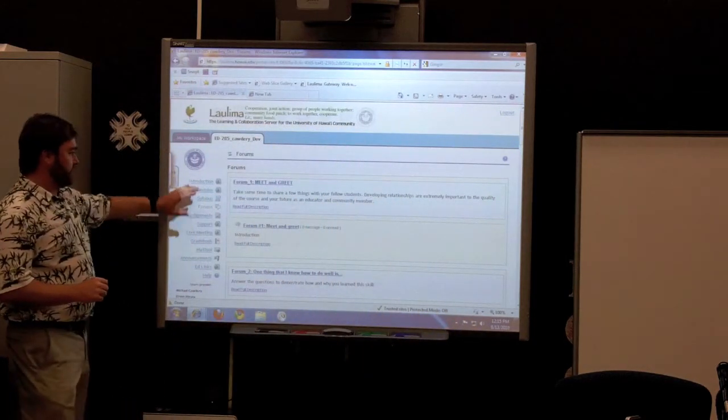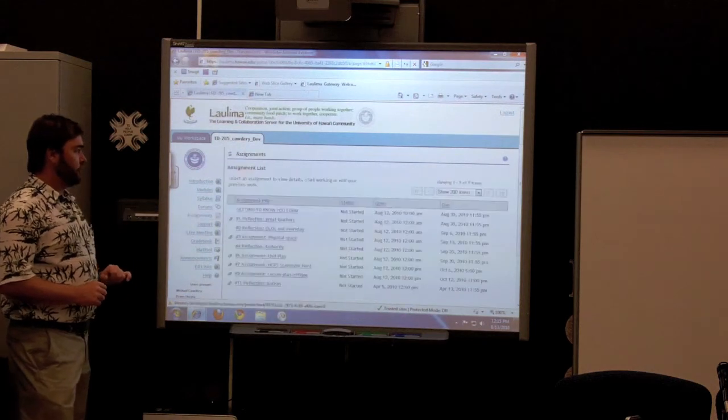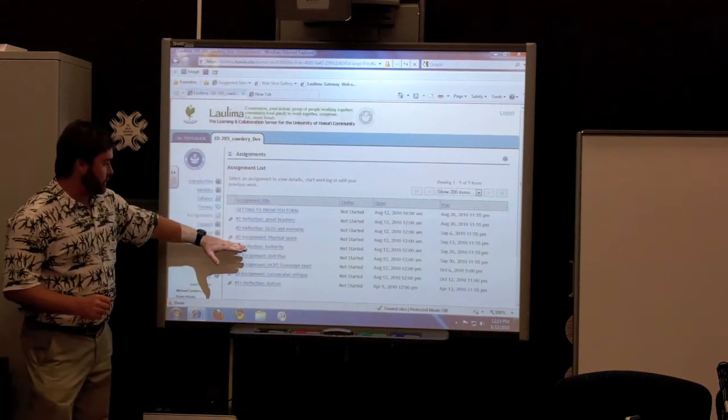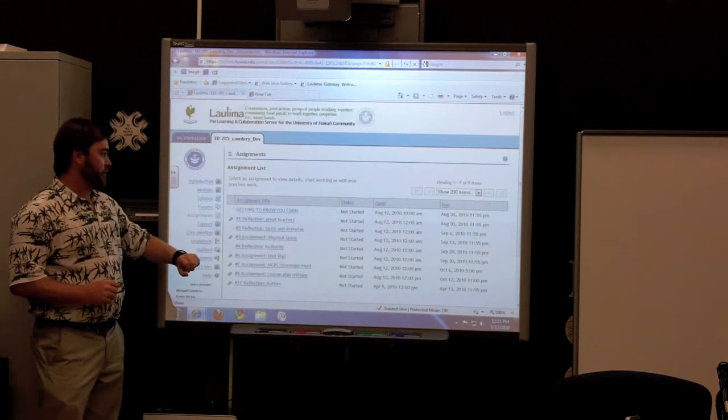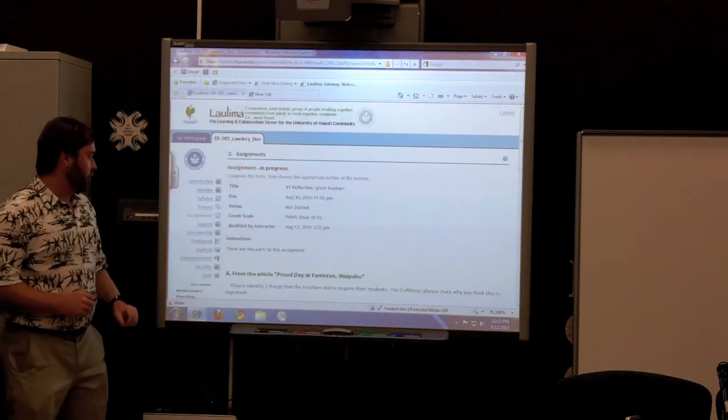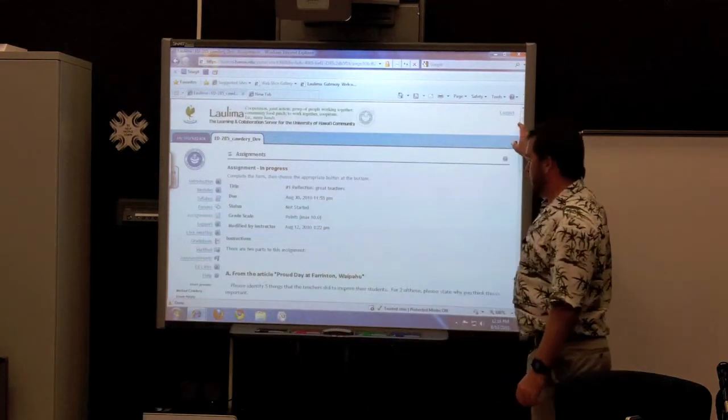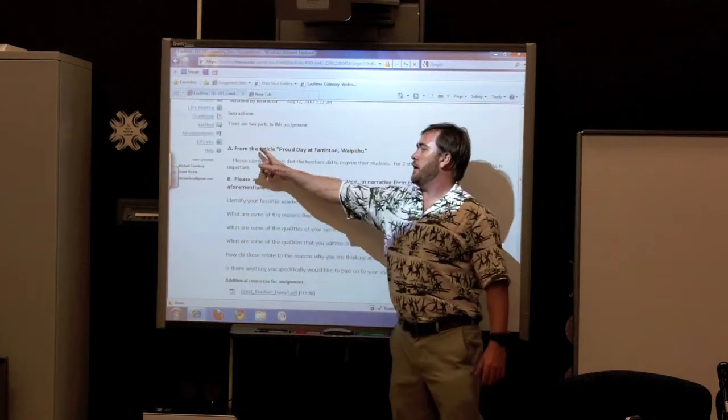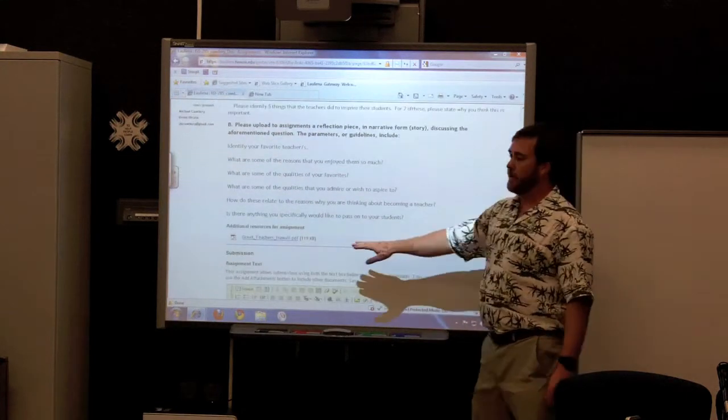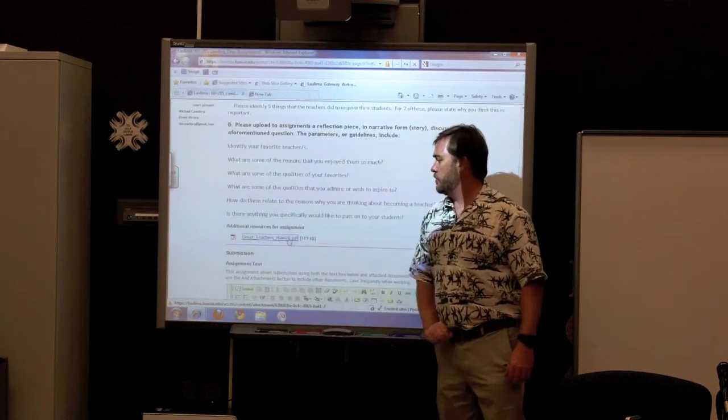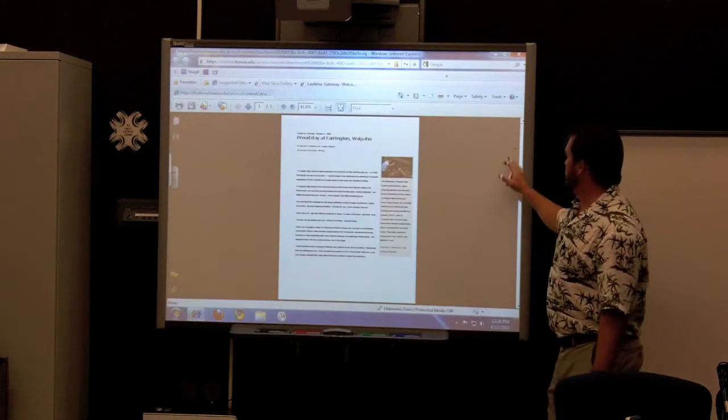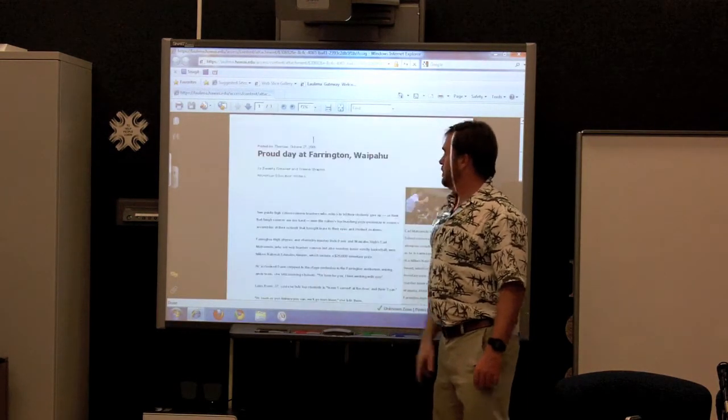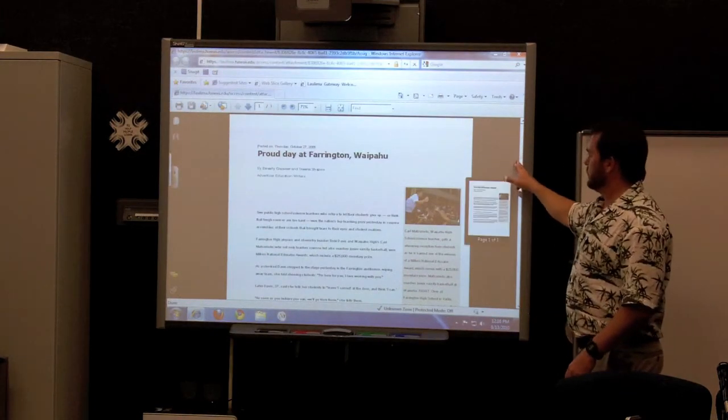Another tool we'll be using is the Assignments tool. Here you're going to find all of the assignments for the course. They'll be nicely organized by number, and any information that you need to know will be connected to that. So if I click on one and we go down, notice here's the information of what you need to do for this assignment. There are two parts for this particular assignment, A and B. You may have an attachment here that you have to click on to bring up a new window with some information. In this particular one, it is an article that I'd like you to read, and then share your thoughts and ideas with your fellow students.